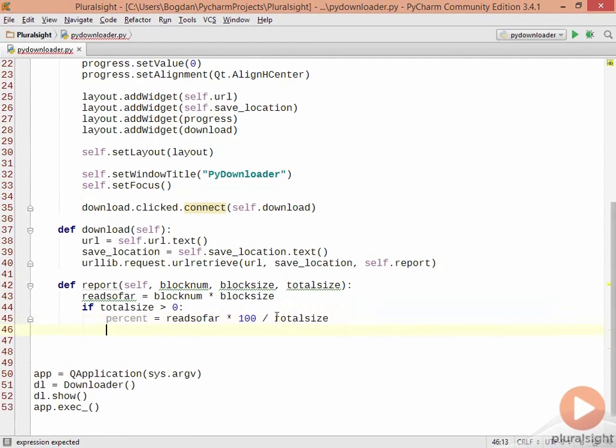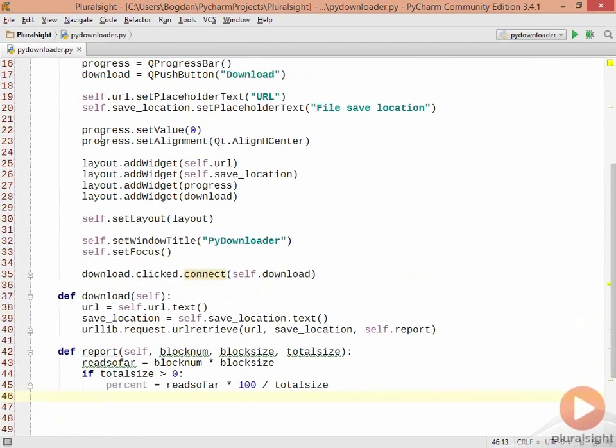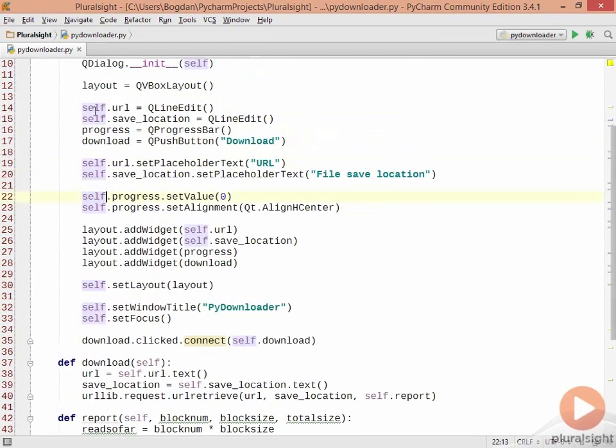Now we can update our progress bar, but before we do that, we need to make our progress bar also an instance-wide variable. So we'll do self.progress.setValue everywhere in our constructor method.